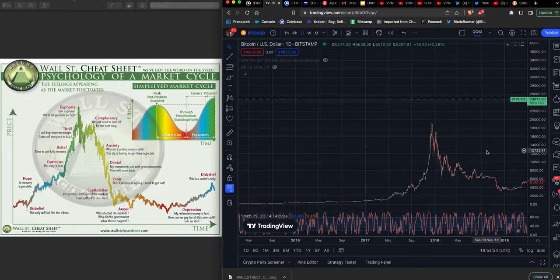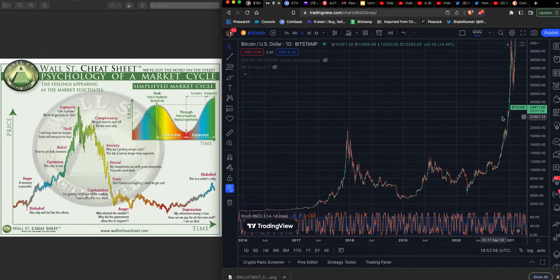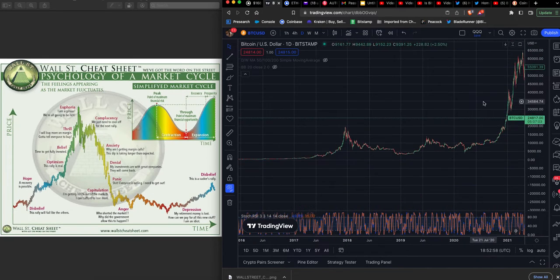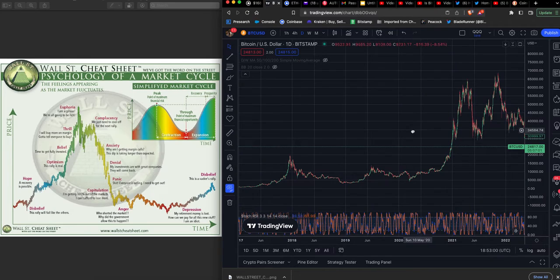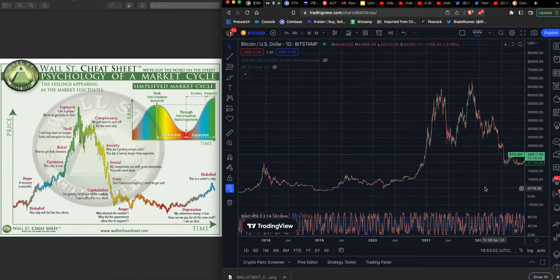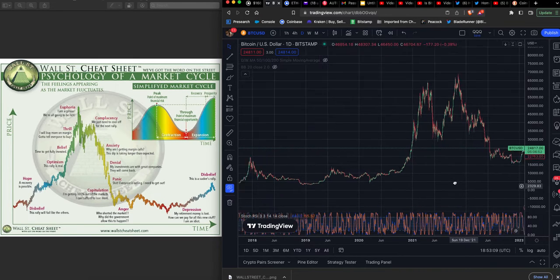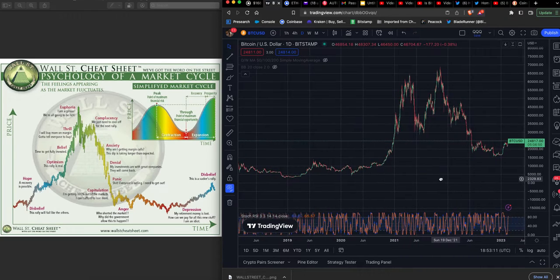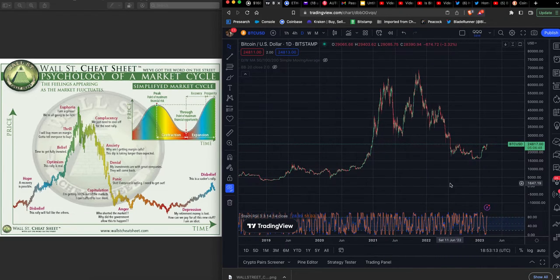Now, our current fractal for today is a little different. So here it is, current day, right? This is a little different looking. So this is our 2017 fractal, and this is our current day, right? So let's be clear here. The shape is definitely a little different. So remember, these fractals aren't copies of each other, but they rhyme, right?